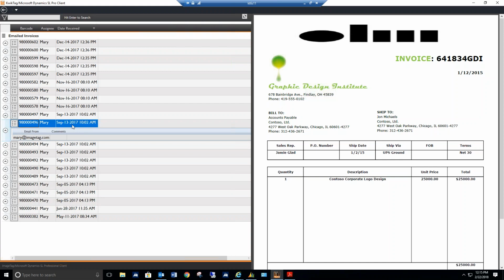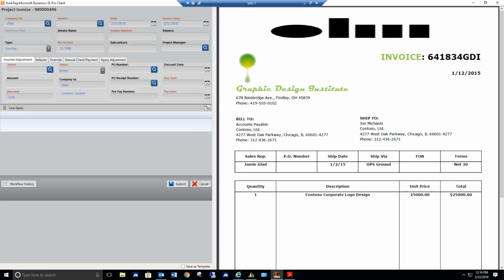Now, this is a pretty straightforward one. There's just one product that we're purchasing here, and I happen to know that this is either a project or a non-project invoice. I'm going to go ahead and select project because this was related specifically, let's just say, to a trade show or an event. It was a corporate logo design that we hired somebody to do for an event. So I click on that invoice, I right-click to get the workflow, and I select the one for project-related invoice to get started.